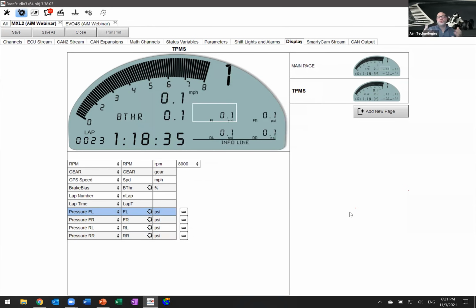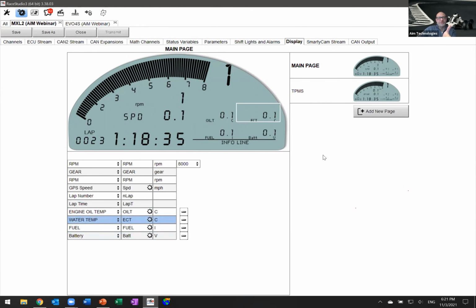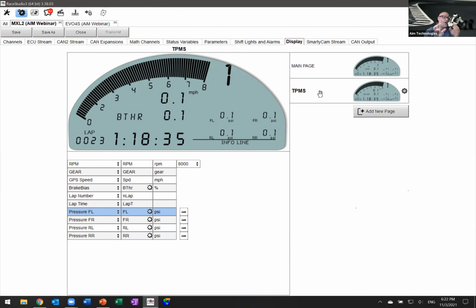So now when I'm on track, if I press the button just once, I can have this as my main page with my oil or my fuel, my battery and water temp, or I can click it once and get a different view to tell me what is happening on track with my tire pressures. Now, obviously, tire pressures is an interesting thing. We could do temps, and depending on the car or the type of tires that you have, you may change the type of view you want. Plus, all of these are customizable for what you need. But this is how you may start thinking about setting this up.